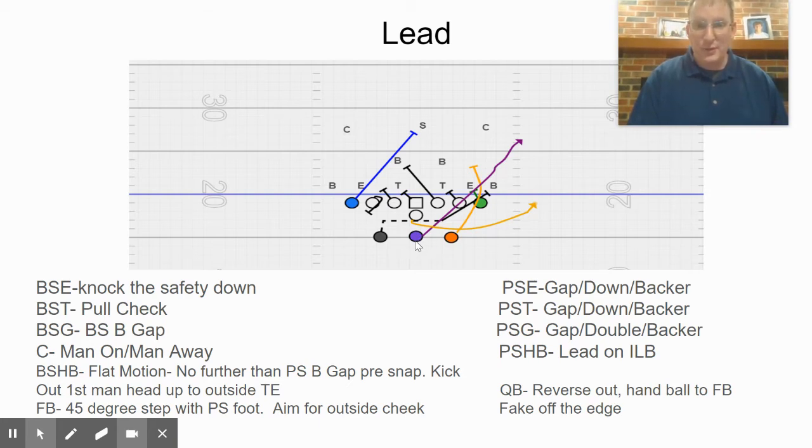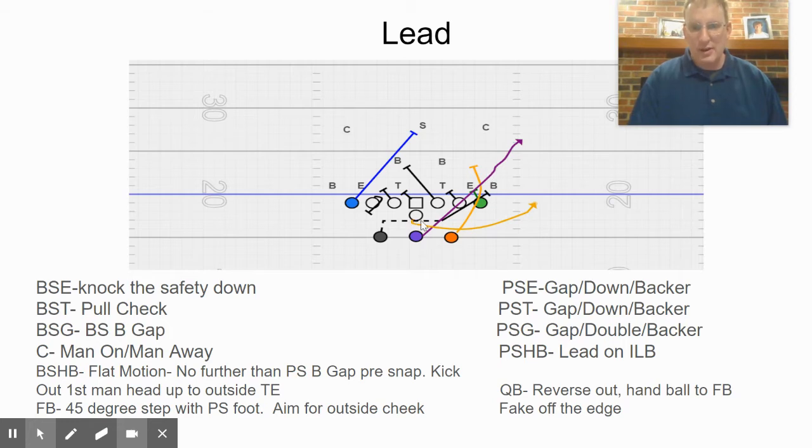So he's going to open with a 45-degree step. He's going to aim for the outside hip of the tackle, and what that does is it keeps him tight to the down block off the tight end. And if he needs to widen out, he can always widen it out. But you're better off just trying to widen it out than if you go too wide and having to bend it back in. That's not usually going to work for you. That's not going to optimize the play. You can still hit it pretty fast if you hit this at that course right there.